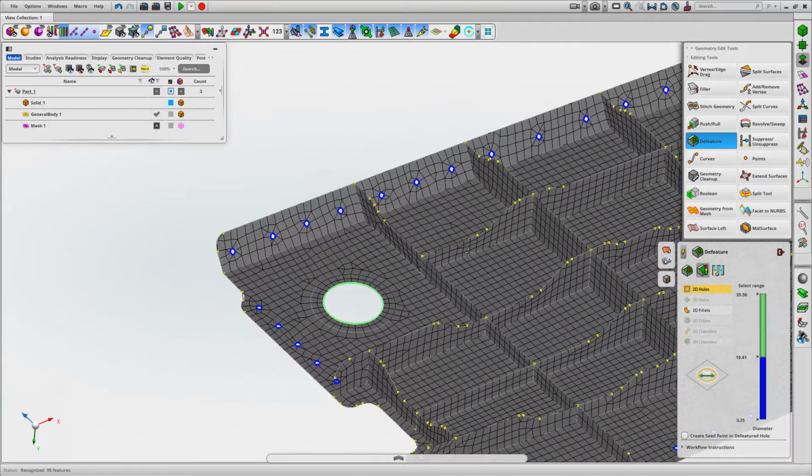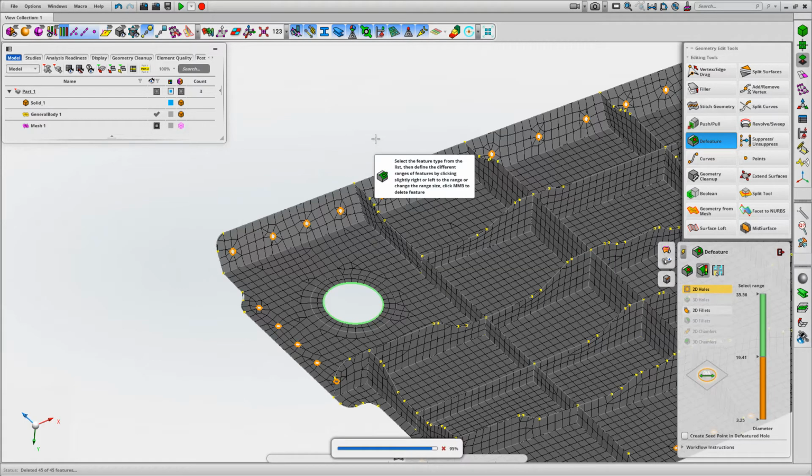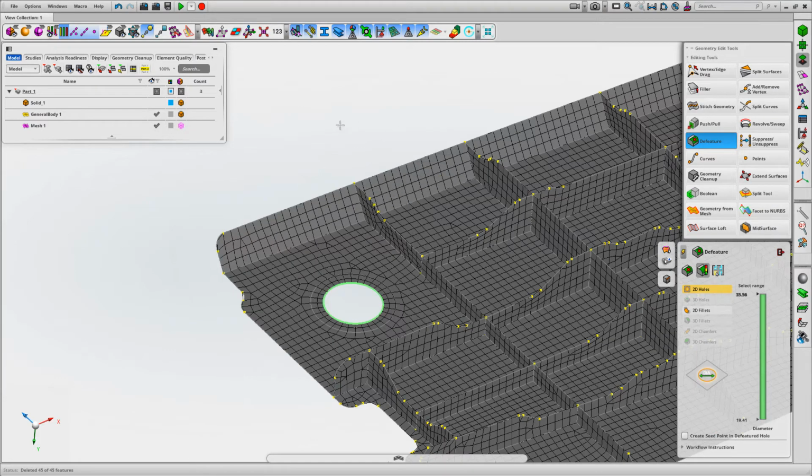We're not too concerned with the fillets, but you can see it's got a series of holes with a diameter above 19 mil, and then a series of holes with a diameter below 19 mil, which are these fastener holes. So if you simply click on the entity set you want to get rid of, those will then turn orange, middle mouse button to accept, and they're all gone.